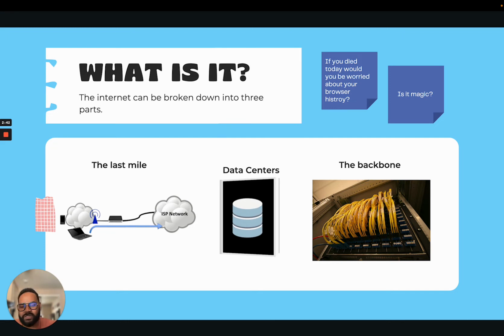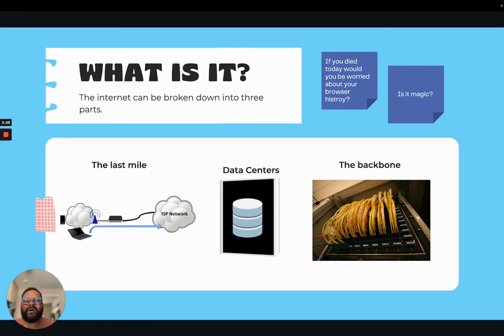The company, let's use Time Warner for example, they have infrastructure in certain neighborhoods where, when you call one of their reps, they connect some box that you might see outside on your corner or your street, and they tie that into your house. You have some type of router, some type of Wi-Fi tooling, which we'll dive into in a bit, where you can ultimately connect to the internet. And that is what's known as the last mile.